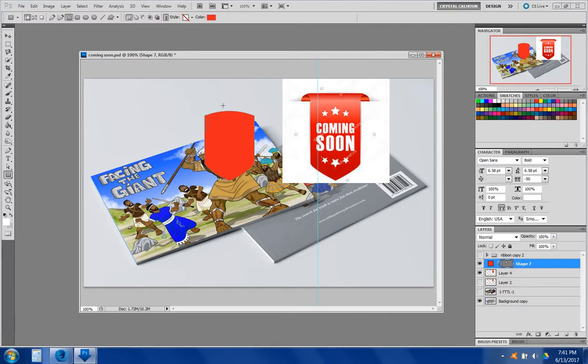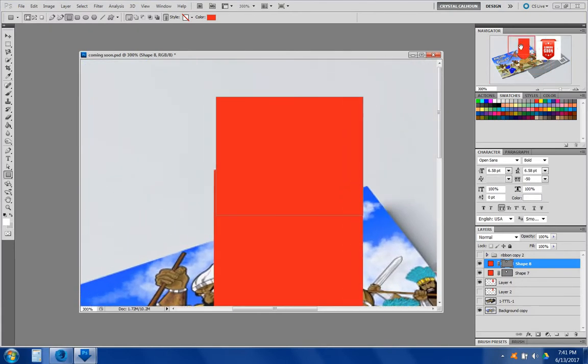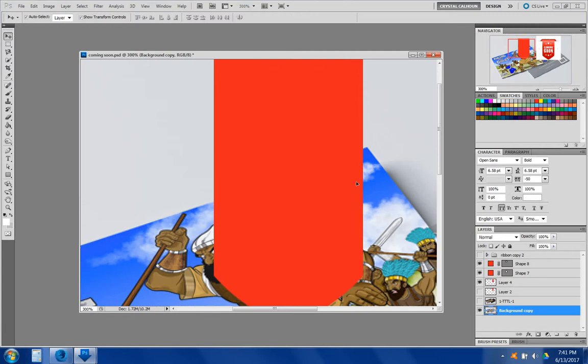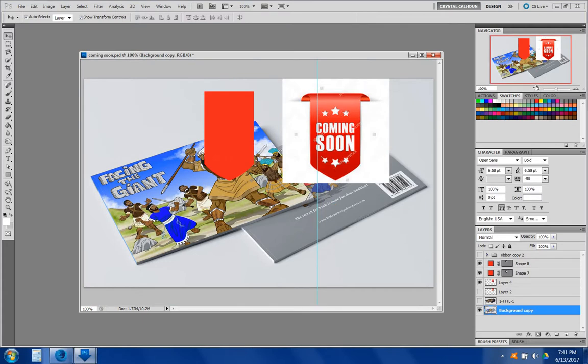I'm going to go on top of that. Let me zoom in so we can get it aligned correctly. It's pretty well aligned. Zoom out.